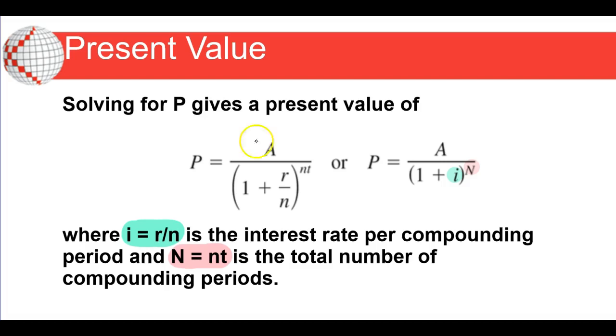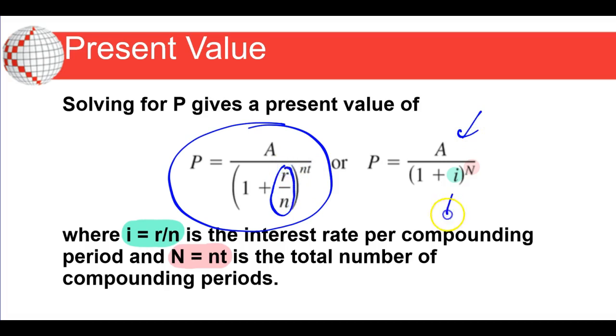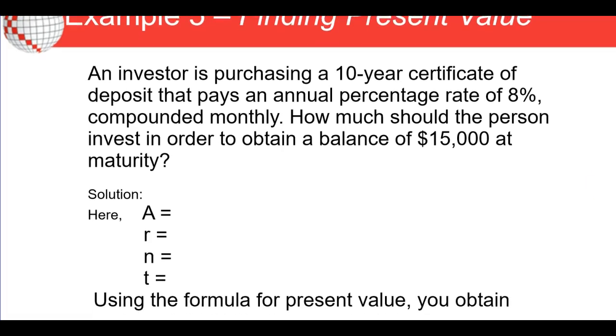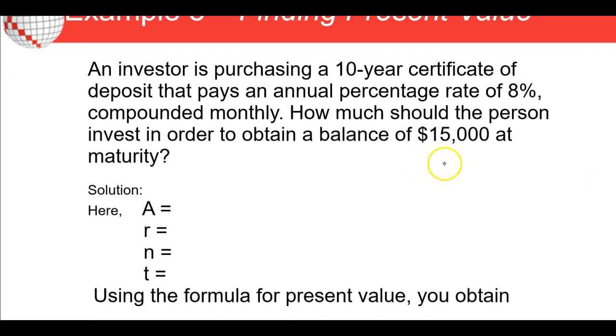So we play around with the formula a little bit, and we just solve that for P. Either you can memorize this or you could just use the same formula and algebraically solve for it. Sometimes they replace that r over n with just an i, which means that's your interest rate per compounding period. And then instead of raising it to the nt, they change that to a capital N, standing for the total number of compounding periods. So you can use whatever formula you choose. For this example, I'm just going to continue using the same formula, solved for P: 1 over (1 plus r over n) raised to the nt.